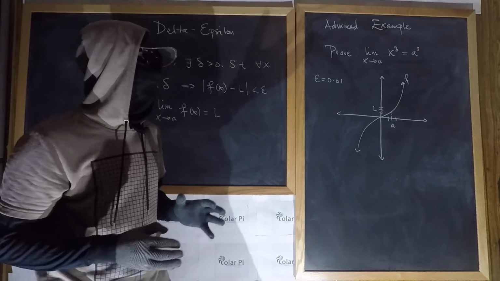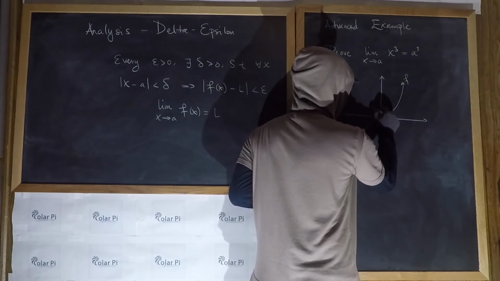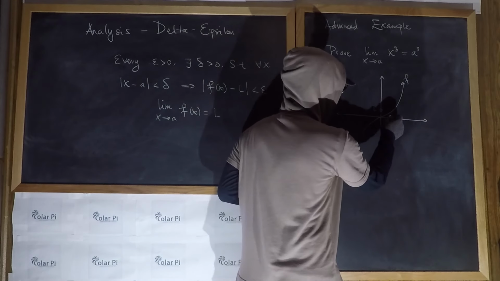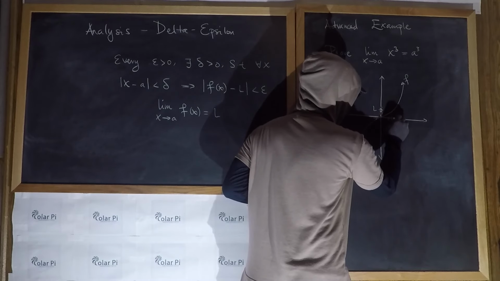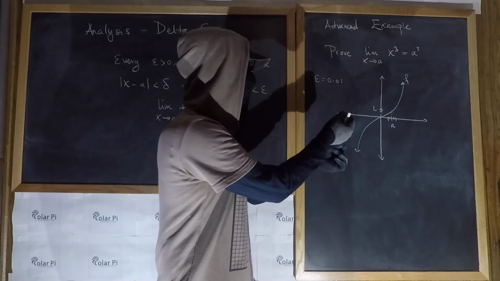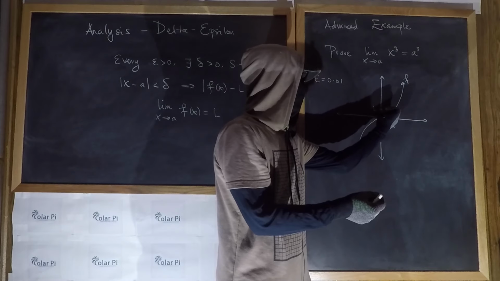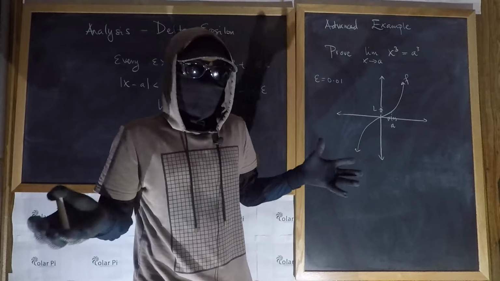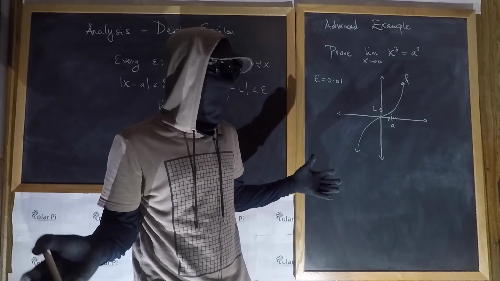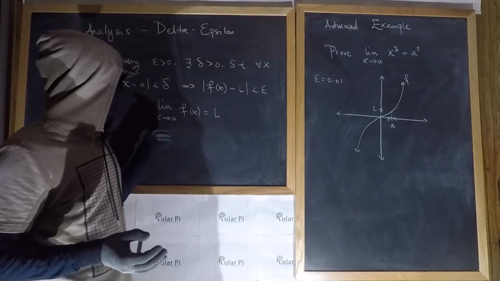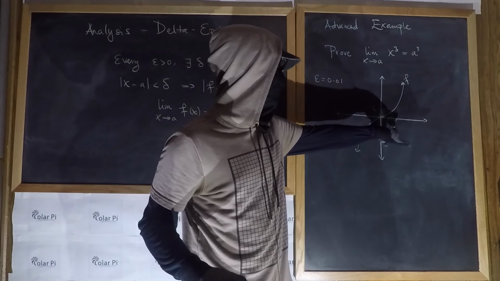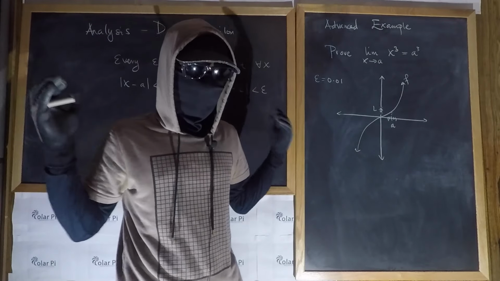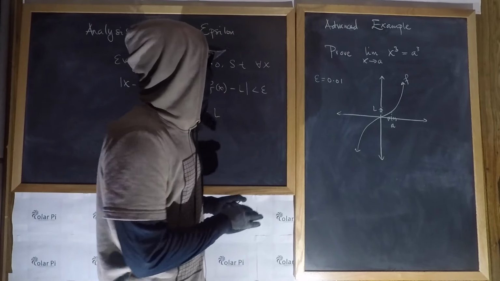If you could do that, no matter how small the epsilon neighborhood originally prescribed may be, that is, if you continue to find a smaller and smaller delta neighborhood about a so that all of those x's are mapped onto your continually smaller epsilon neighborhoods about L, then if that challenge is met for all epsilon greater than 0, it must mean that the limit as x goes to a of your function is in fact L. So that should have done you well.